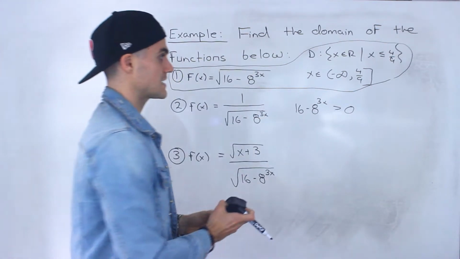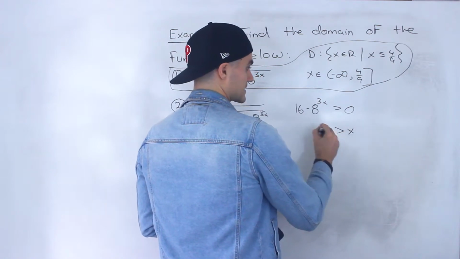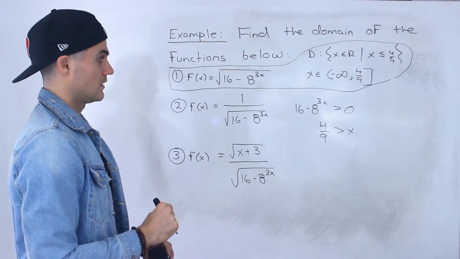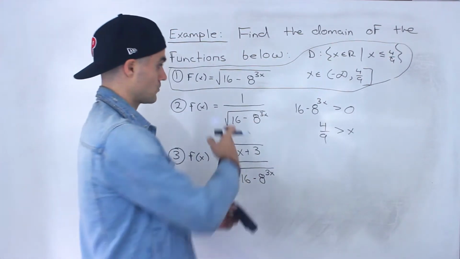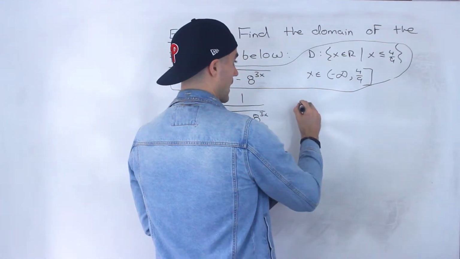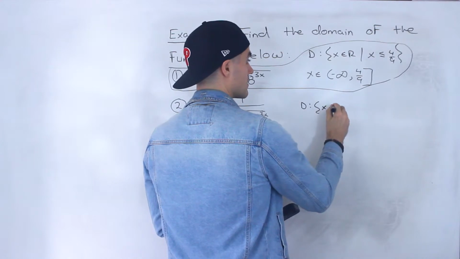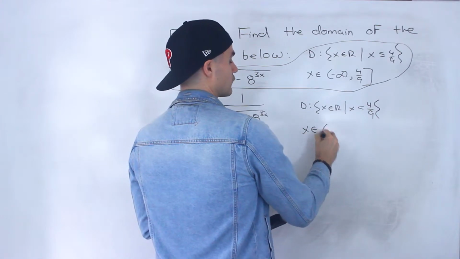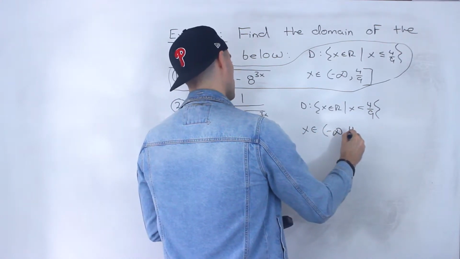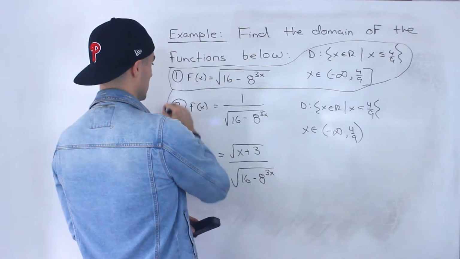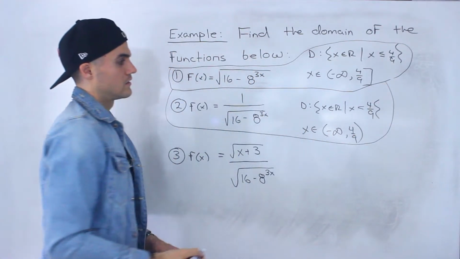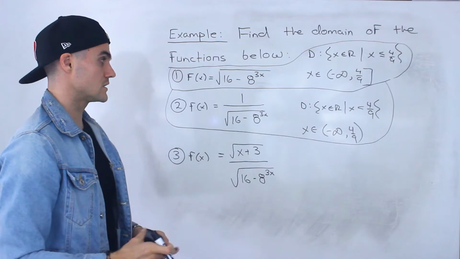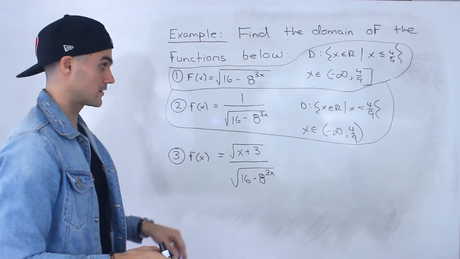And so it would be the exact same work, and we would just end up getting x has to be less than 4 over 9, not less than or equal to 4 over 9. Okay, so this ends up being the domain for this function. So we would have the domain x is an element of the real numbers, x is less than 4 over 9. Or if we put it in this format, x is an element from negative infinity to 4 over 9, and it's a circle bracket, not a square bracket. Right? Because it's not inclusive of that 4 over 9. Because 4 over 9, if we plug it in here, that's going to give us 0 in the denominator.